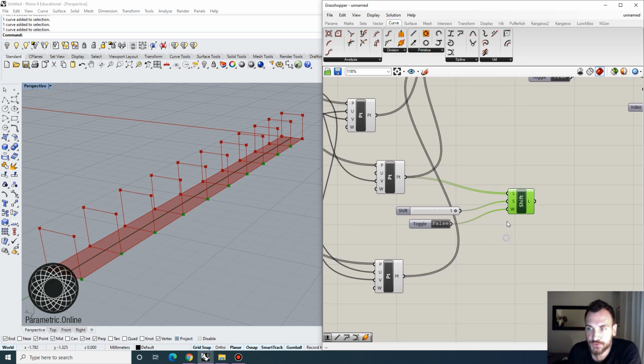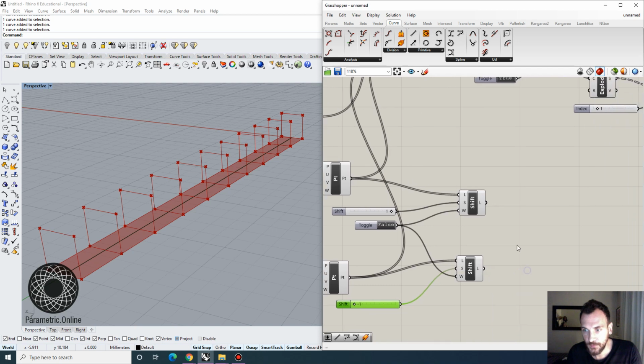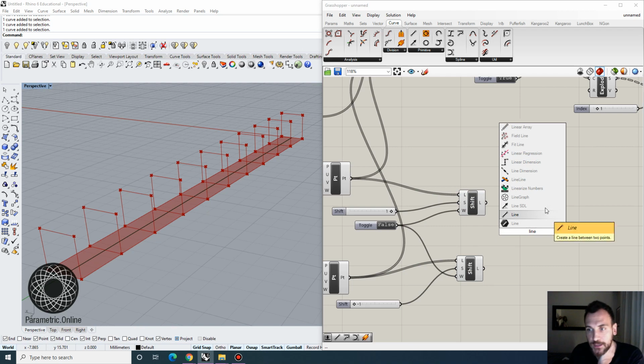So let's do something similar to the other list. I grab this top row points, and this one we don't want to feed in +1 because then the two data lists will align vertically. We want to do another copy here, and this one we want to do -1. If you select both of those, now you can see that they're actually two lists that look shifted, and you can only see it by drawing lines between them.